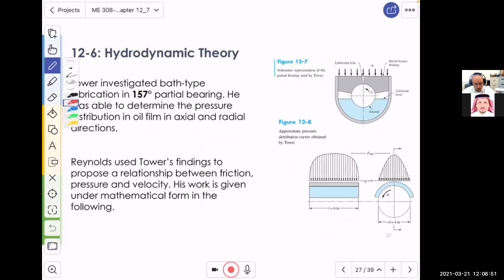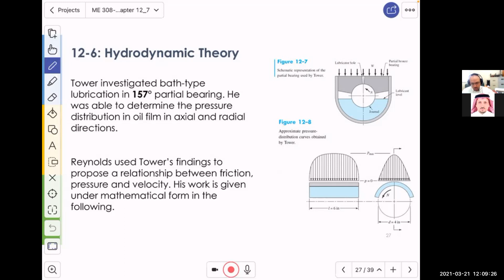What we are going to do today is discuss how the governing equation that describes the mechanics of this filament, this little tiny strip, was established by Reynolds. Reynolds loved mathematics, fluid mechanics, and heat. So he took the problem and wanted to describe it mathematically, which is what we are going to discuss today.